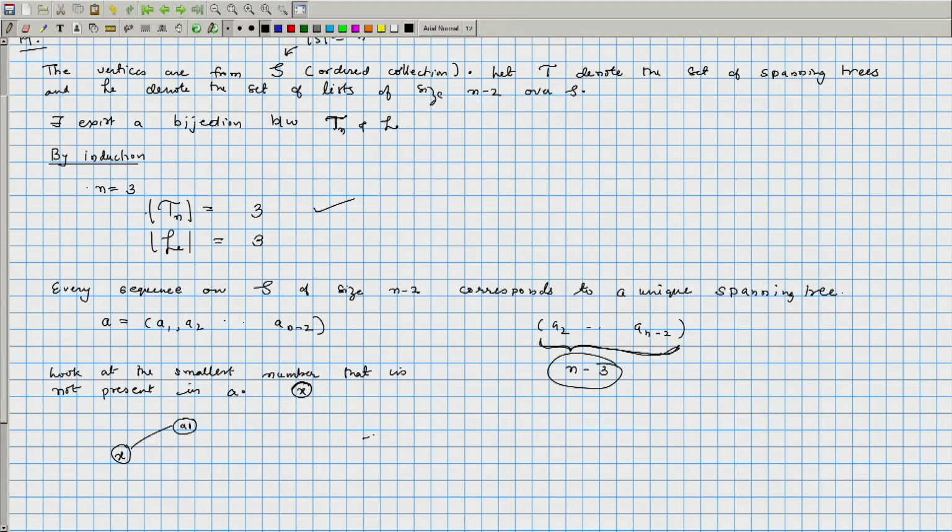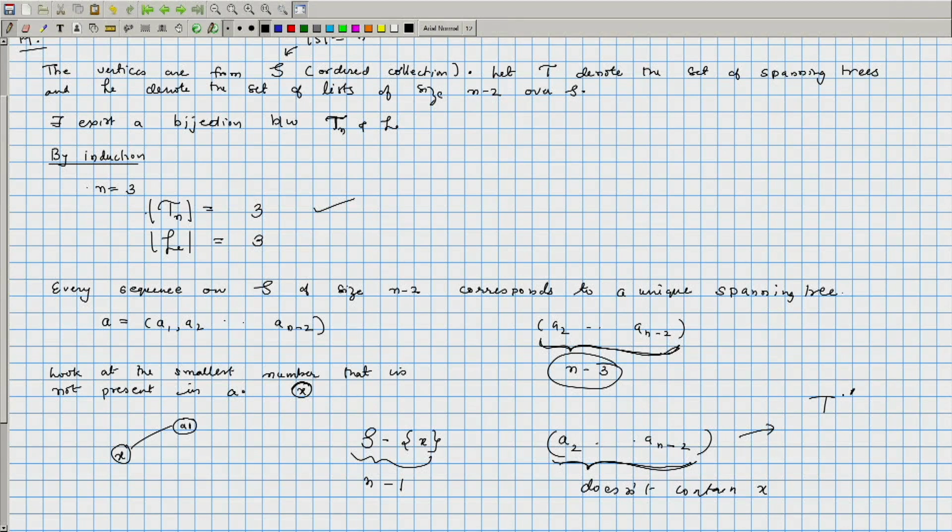Now, if we look at this set S minus x, this is a set of size n minus 1, and if you look at the subsequence A2 to An minus 2, this sequence cannot contain x in it. This does not contain x in it because the original sequence itself did not contain x. So, a subsequence surely cannot contain x, and by our induction hypothesis this part A2 to An minus 2 is going to correspond to a unique tree T prime.